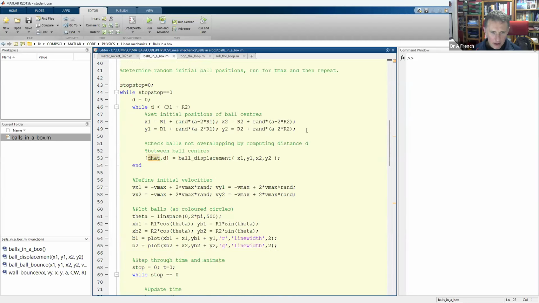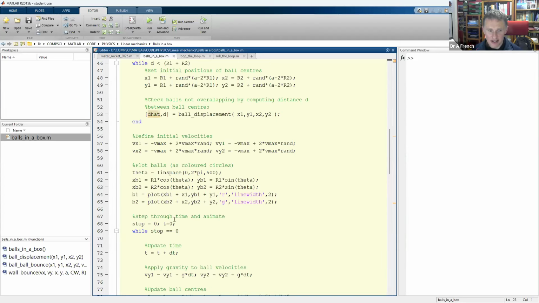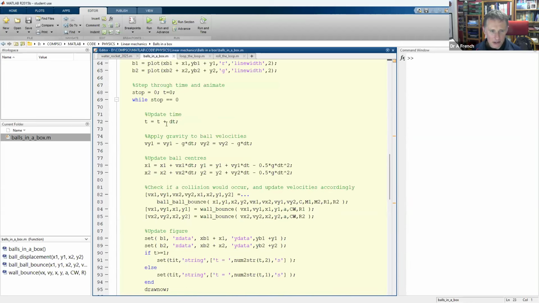So I've got the initializations. I have to work out whether my balls are actually overlapping. In other words, I have a collision. There we go. So this is the main loop. I increment time. I've got my constant acceleration motion, just like we saw before, but for both balls. And then I check if a collision occurs. In other words, I look at the distances between the centers of the balls, and if they are less than the sum of the radii, I deem a bounce to have happened. So that's what this function does. It looks at the wall or the balls.